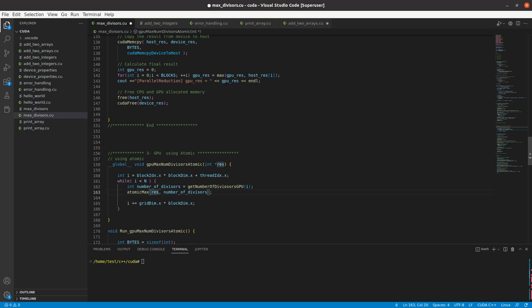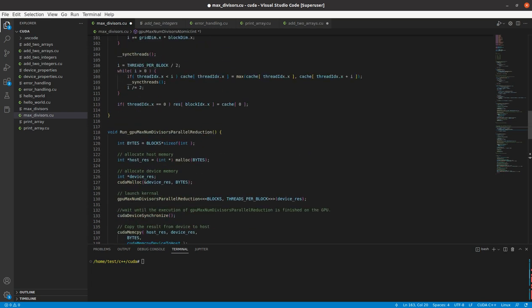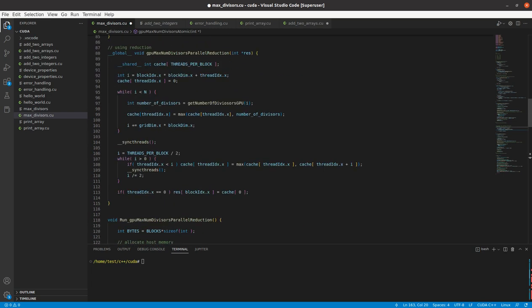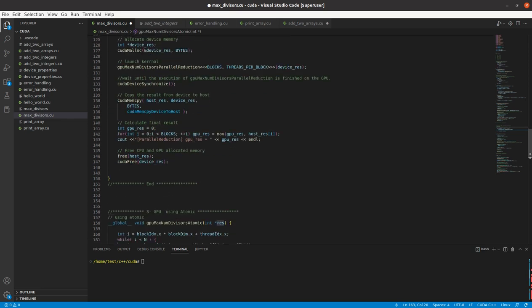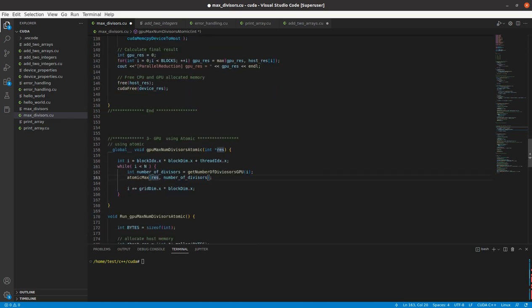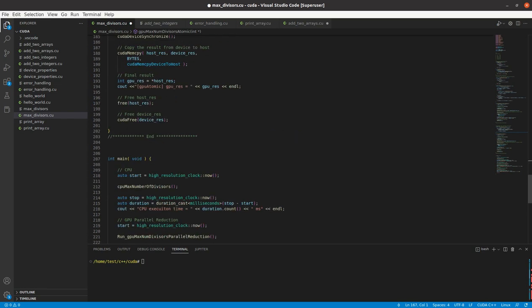In that case, you have to split the operation to use the cache method first, then later on you loop over that cache array using atomic max, and you update your final result. But this implementation is very simple, and it's good enough.